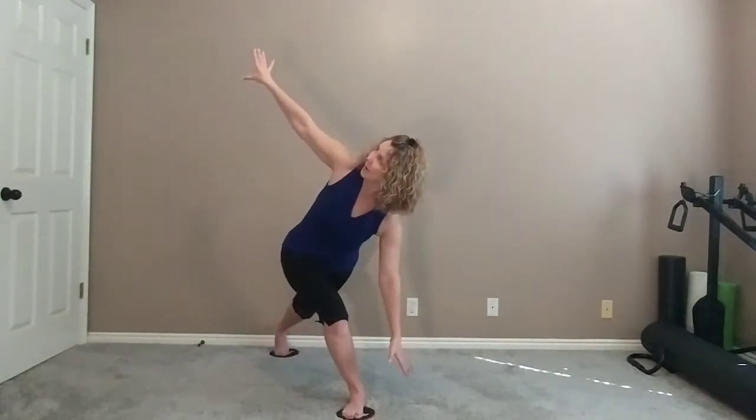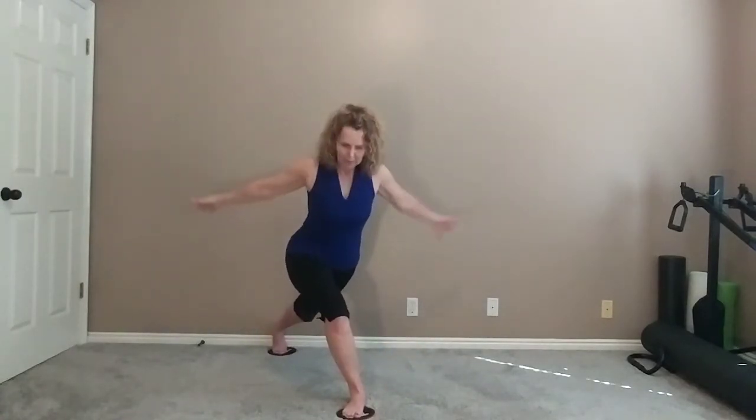Curtsy back, lift. Good, curtsy back. Little change, curtsy back, hold, stay there, stabilize. Bow, front knee bent, take that right hand down, turn your left hand up, look at the left hand. Come back, arms out to the side, then arms up as you pull your leg up. From here, it slides back, arms side.